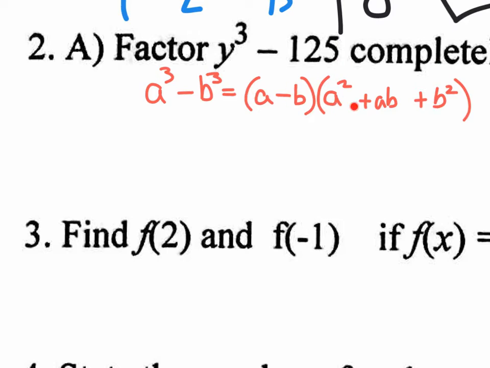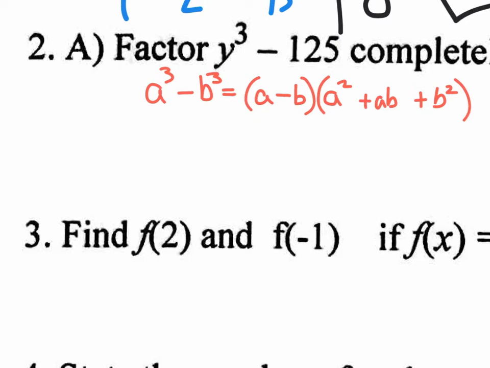2 terms, 3 terms. And if you started with a difference of 2 cubes, then the binomial will be the difference of a and b. So if you had a minus here, there's going to be a minus right here. Does that make sense? Now, if you do have a minus here, then your middle term will be the opposite of minus, which is plus. So if this were a sum of 2 cubes, if this was a plus sign, then this first one would be a plus sign, which means that the middle one would be a minus sign. I hope that helps you guys remember this formula, the difference of 2 cubes formula.